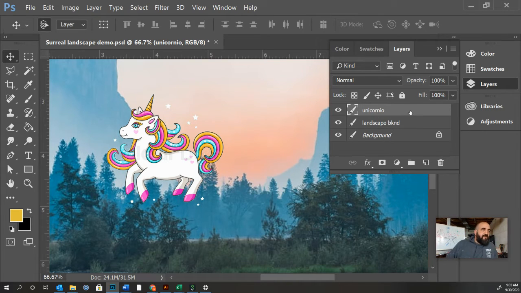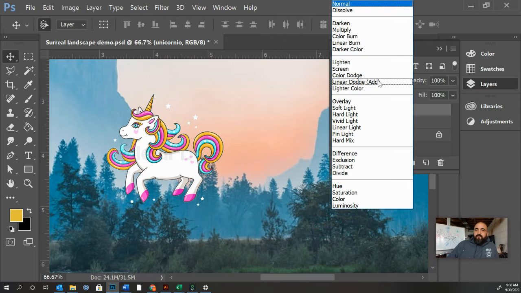The other thing that we can do with layers is all up in the top. I mean, there's lots of things we can do. You can change the opacity of any particular layer, and it's going to work on the one that's highlighted, right? And I could turn that down, and already my unicorn is lost in the mist of the mountains, which is super fantastic.